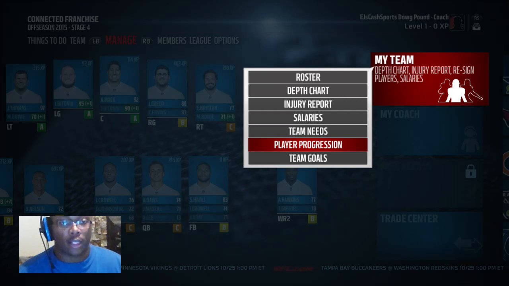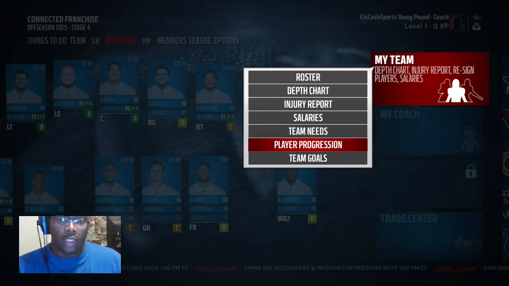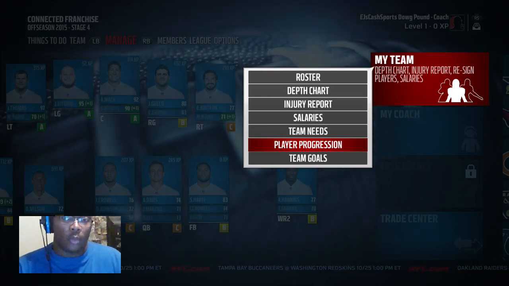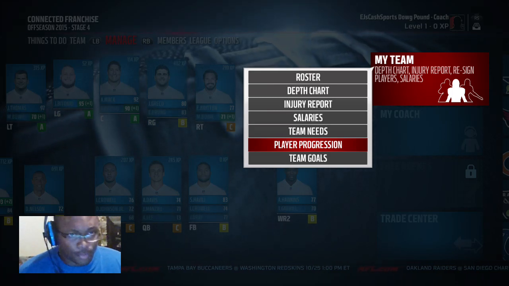Then the clean contract can apply to any player, a good player, a bad player, whatever. As long as you feel like currently he's a good asset, and when you want to get rid of him, you can, keeping your hands clean. So I'm gonna show you an example of each one.